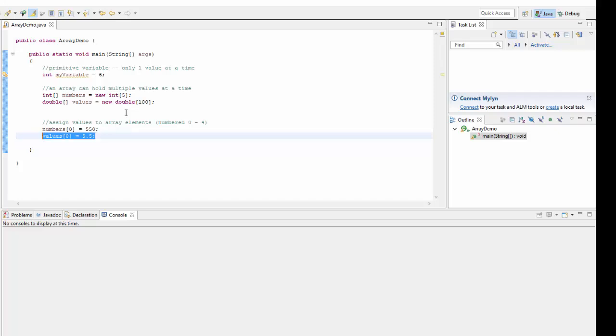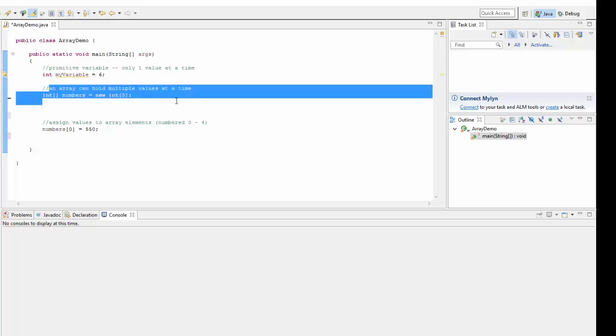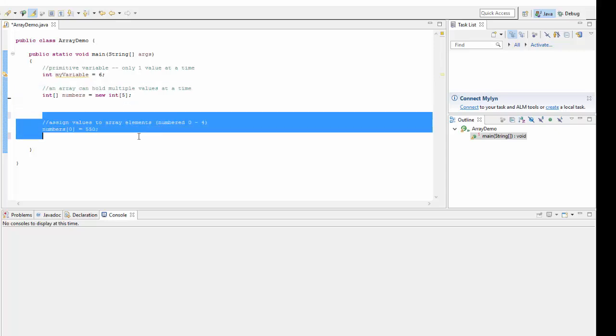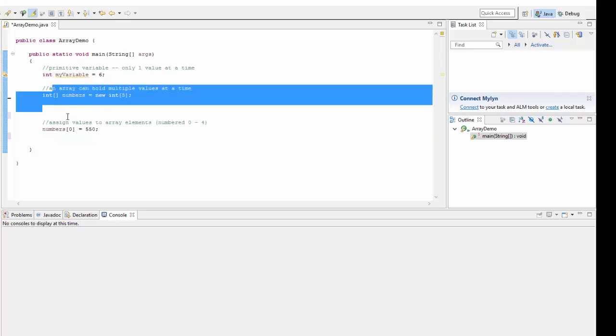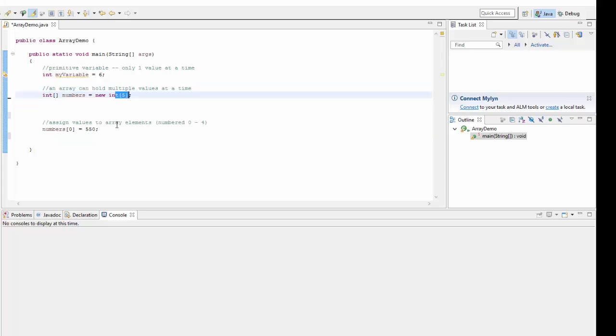That would work fine. But keeping it simple here, this is declaring and assigning. This is the declaring portion. This is the assigning portion. We declare an array and we dimension it with 5 elements. This is assigning a value.